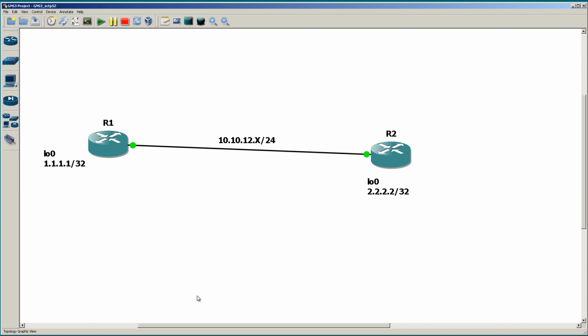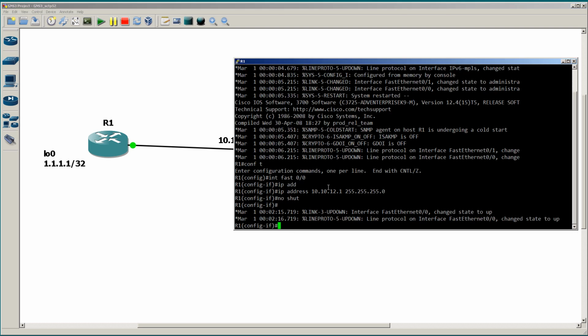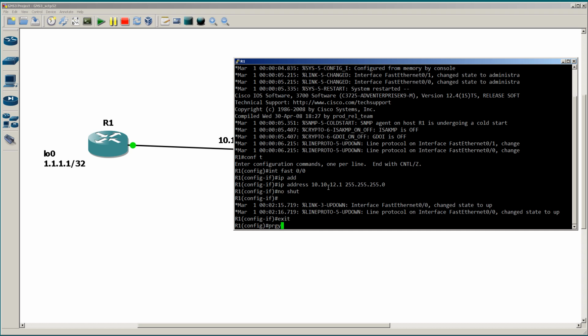So let's do that. Let's get back to your console window. So on R1, router OSPF 1. What this command does is it starts the OSPF process, and it tells the router that by the way, I'm going to have more OSPF commands to type in just a second.